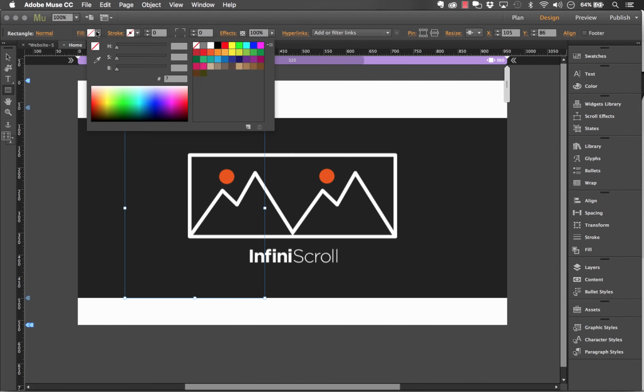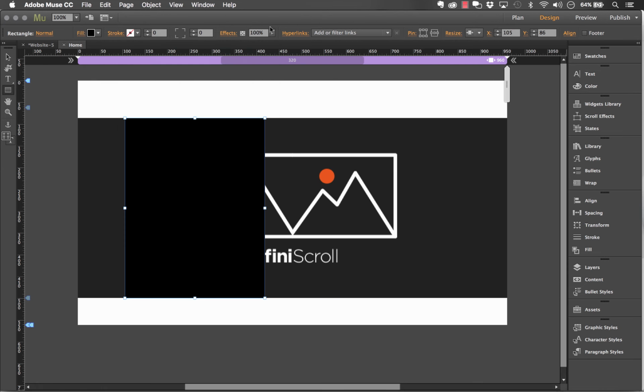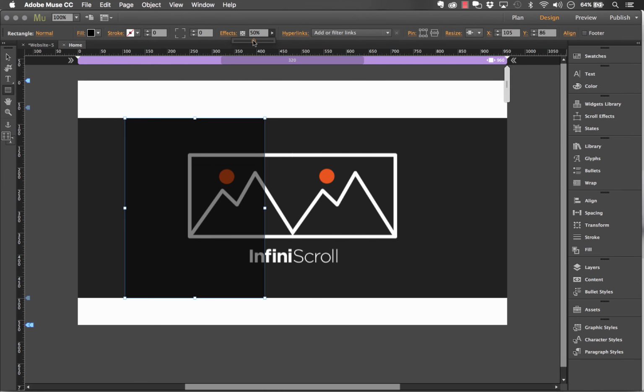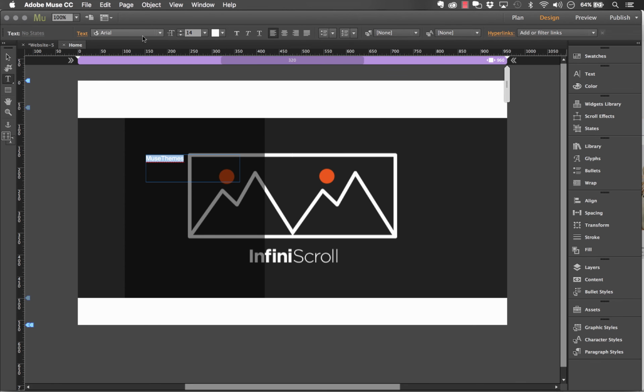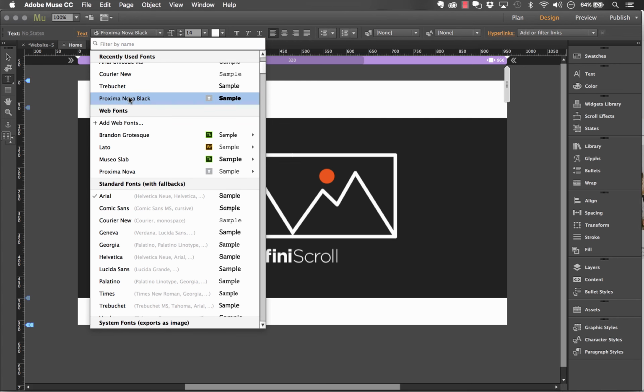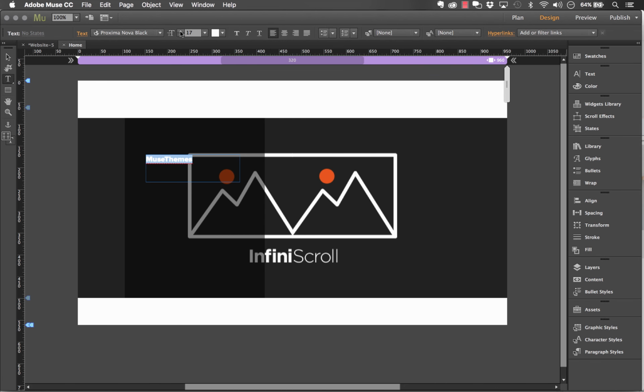And that's going to give you a lot more flexibility. So if I go black on there, I just drew a box. We'll make it a little bit transparent. And then what we could do from there is just add our headline in manually. So we could say Muse Themes. Again, I'll just style that type a little bit. So let's go white, and I'll change the font. We'll go Proxima Nova because it's right there, and increase the size.